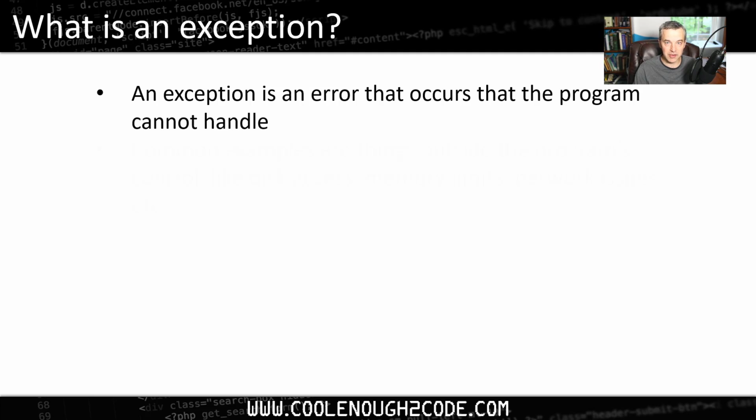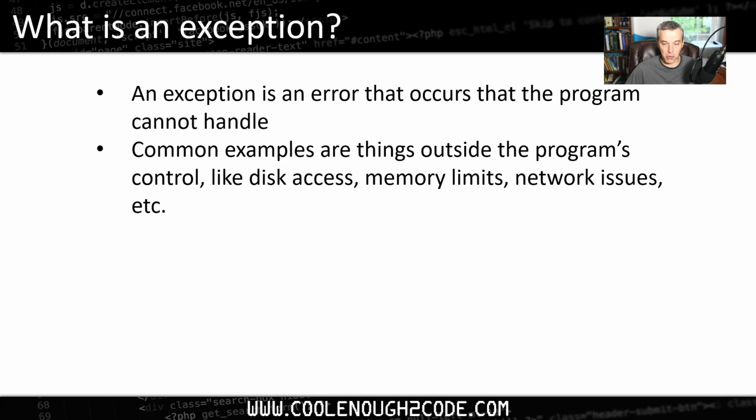An exception is typically something your program can't access that is handled by some other part of a computer, such as disk access or network access. Suppose I wanted to download something off the internet with my code. Well, in that call, I'm expecting that there is a reliable internet connection. However, if you've been on a computer at some point in your life, you've probably been disconnected from the internet and haven't been able to access some data because of that.